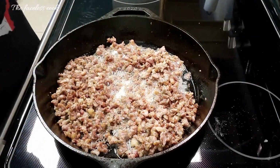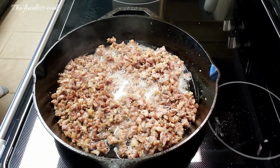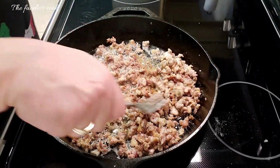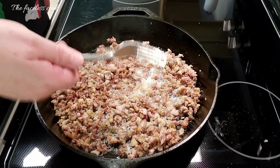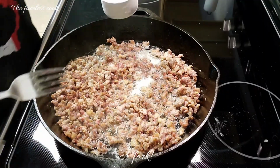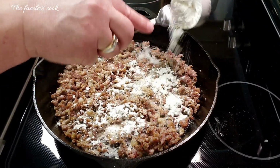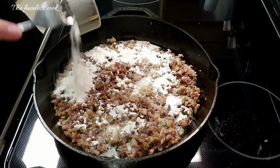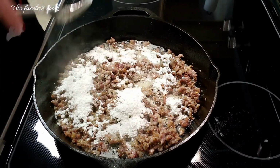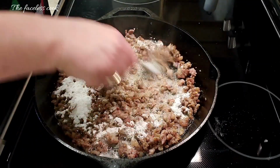Okay, so now what I recommend you guys do, and you can do this any way you want to, okay? After you put in, just to get this off the bottom of the pan, switch over to a spoon at this point, okay? So here we go. Let's try to spread this out a little bit evenly. You don't have to, but just a little evenly. Now I got about, give or take, this is not packed flour, so it's about 1/3 of a cup, okay?